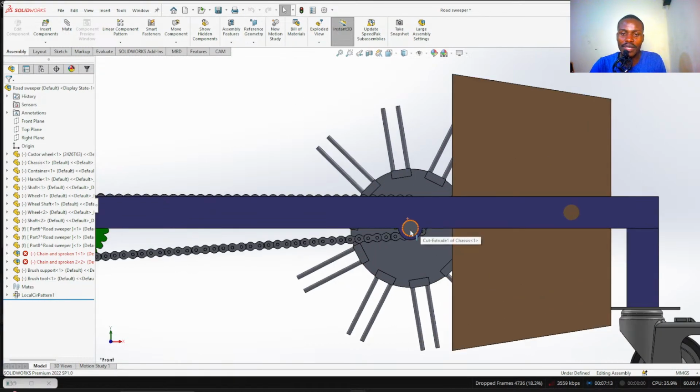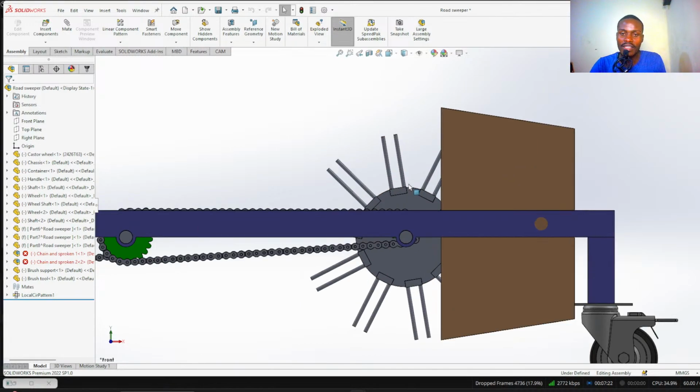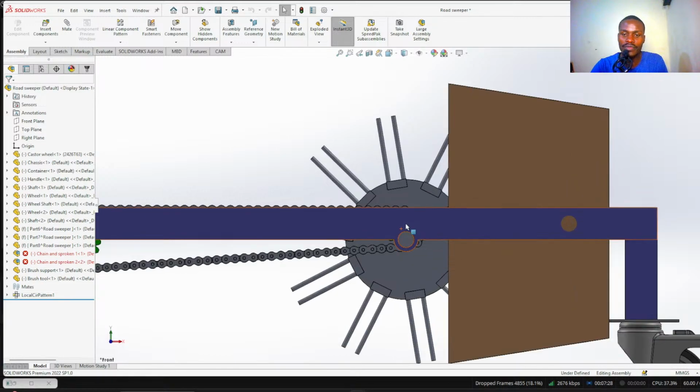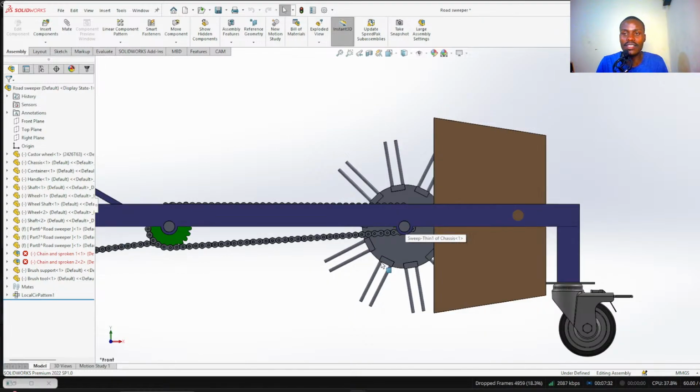So this ratchet mechanism will only allow motion in one direction, and on reverse it will not allow motion. It's the same mechanism that is used on bicycles. So when you are pedaling, you can only pedal forward, but when you pause, it cannot go reverse. It will just roll.